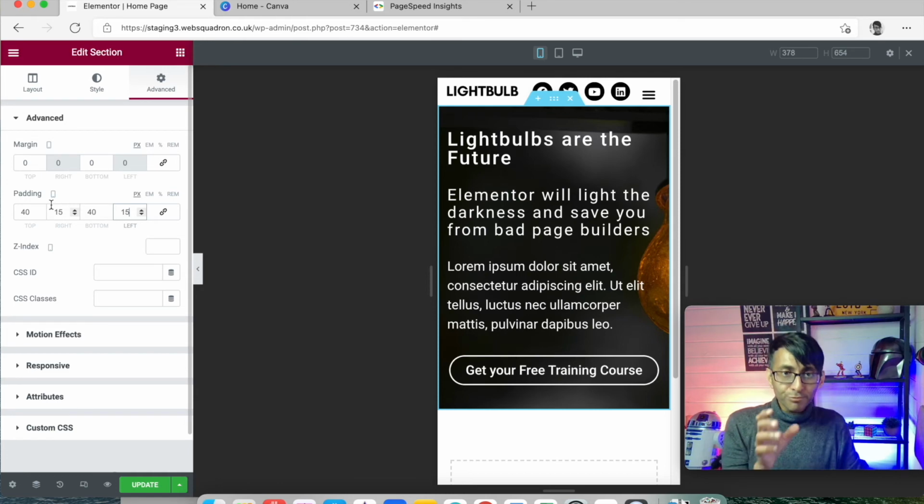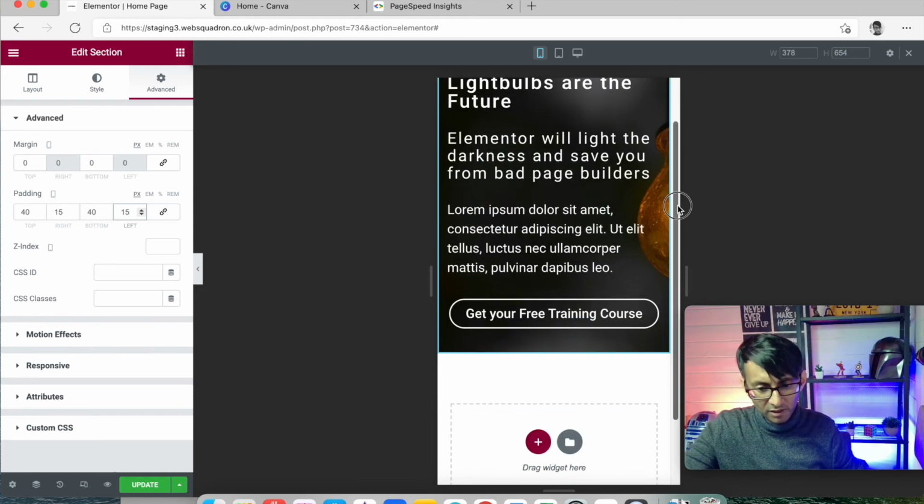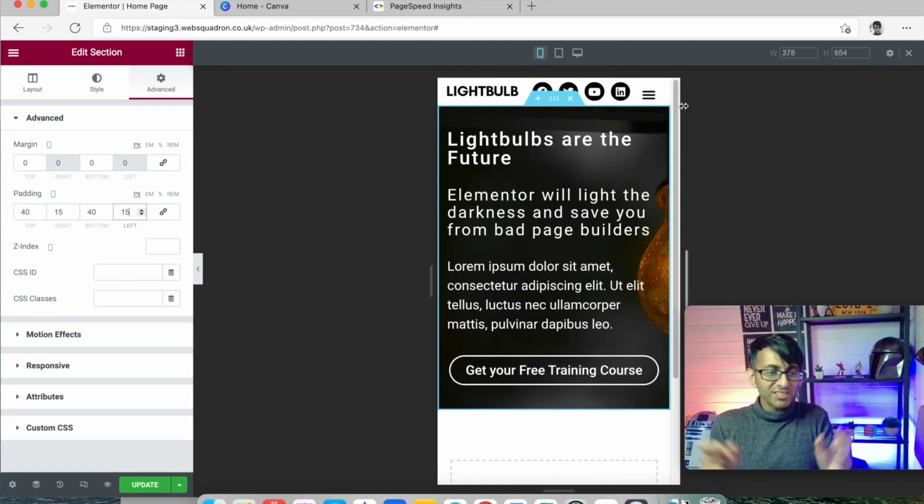Just a little bit of breathing space from the scroll bar for when you're going up and down the screen, obviously, and just around the edges. And I find 15 is more than enough. 10 doesn't feel enough. 20 always feels more. 15 for me is my sweet spot in how I like to work.